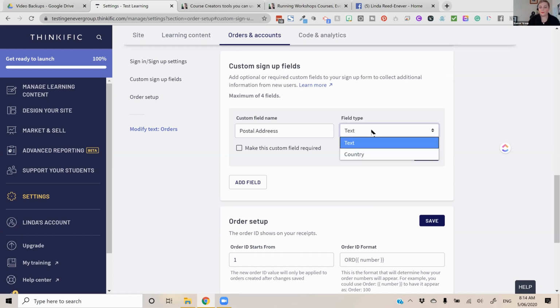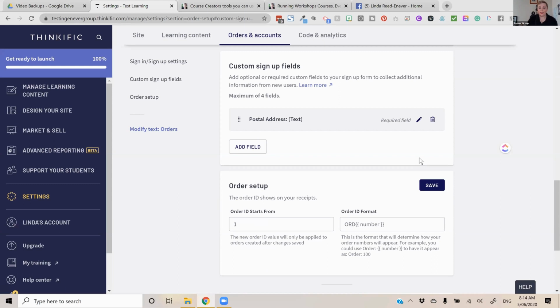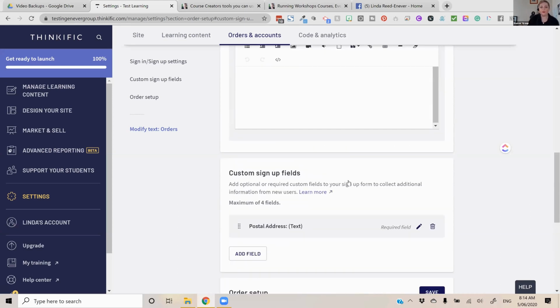And we make that a text box. You can either do text or custom, and you can either make it a required field or not. Now this one is for us in particular when we have a physical book or something that might go with our products, but we make the postal address required because we want all of our users to put that information in, so that if we do have a physical product to send them or a little thank you card or something, we're going from there.